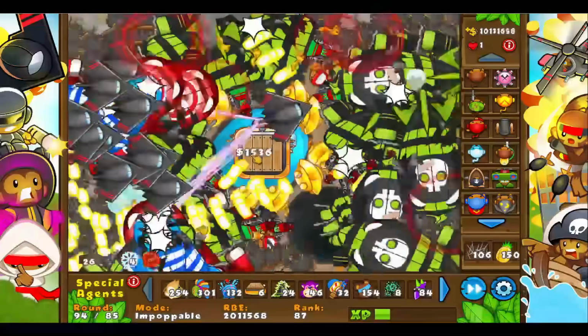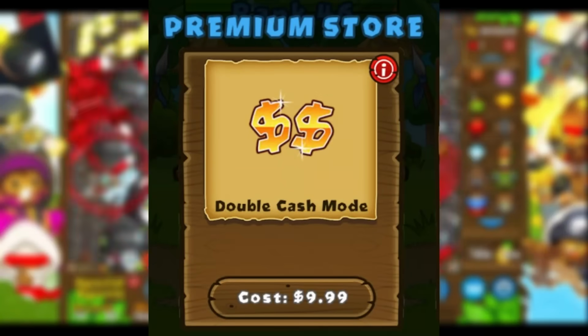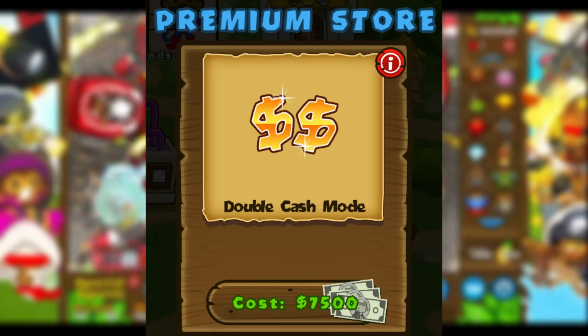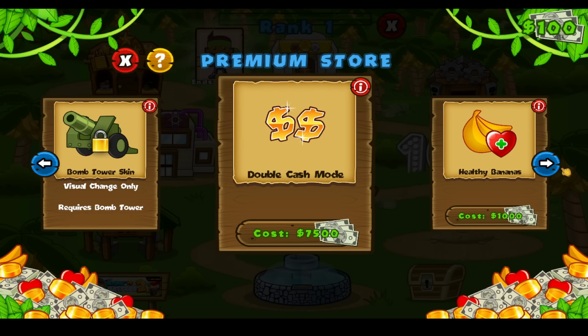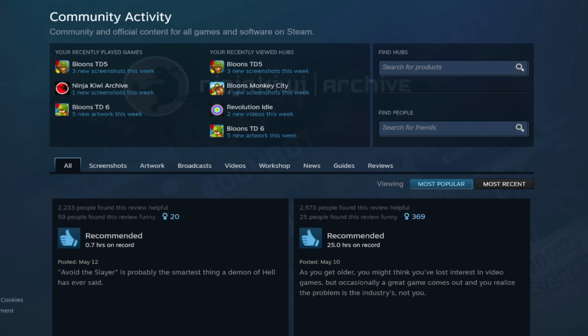But what you might not know is that on the mobile version of BTD 5, double cash costs $9.99 USD, whereas on the Steam version, it only costs monkey money to purchase this upgrade instead. And that's actually true for every premium upgrade, with the exception of tower skins, which will cost real money on Steam as well. But I find this very strange because, realistically speaking, it's not like Steam itself has rules that prohibit games from including purchases that make the gameplay experience easier.